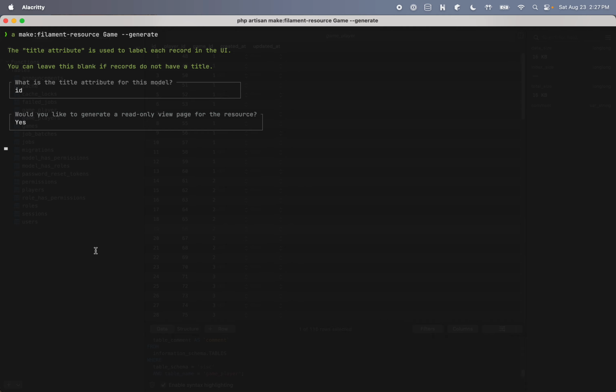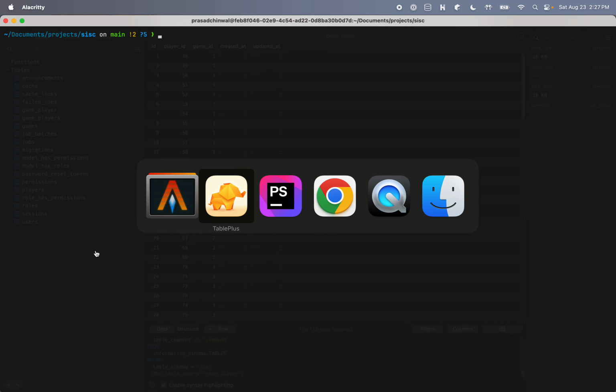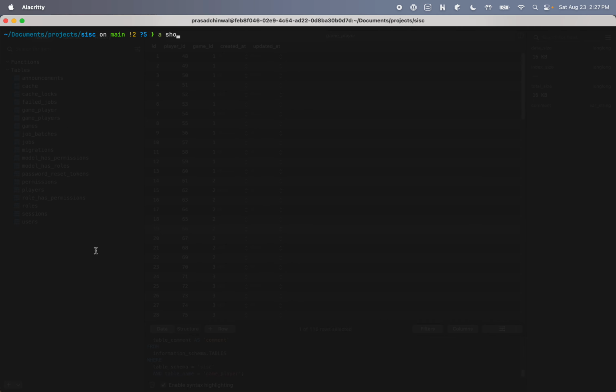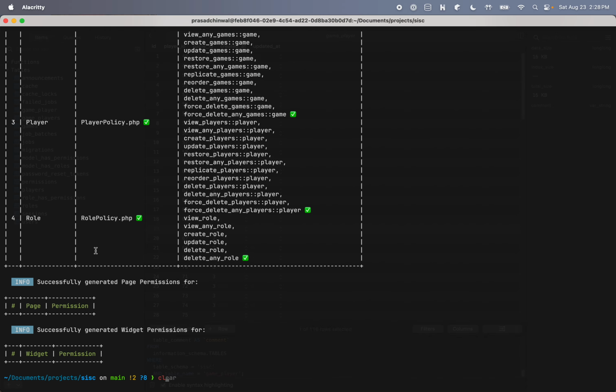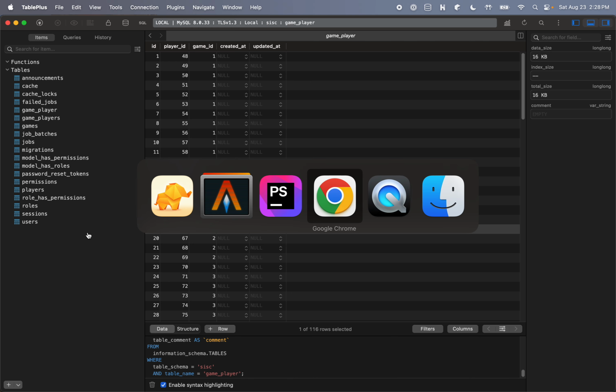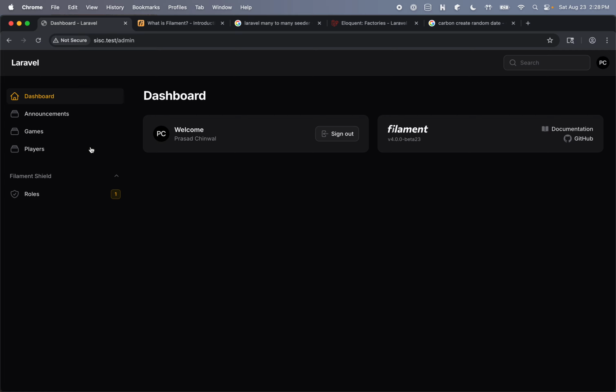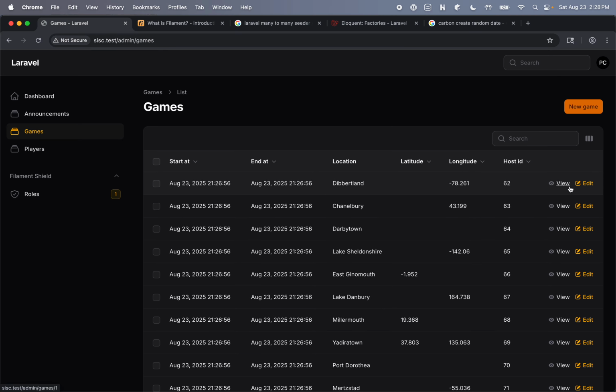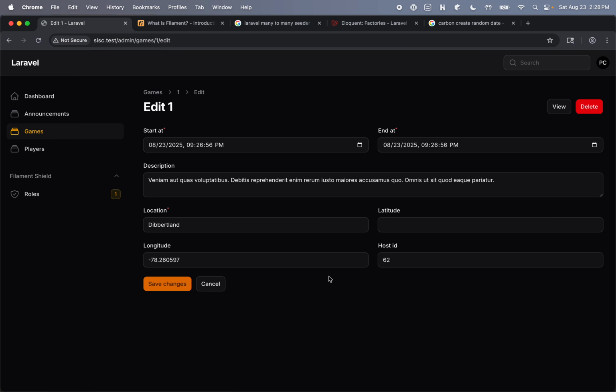That is ready to read only, yes, why not. And let's just quickly run shield generate dash dash o. Alright, now come back here, we got our games, and let's just edit this.